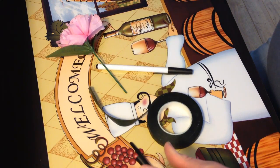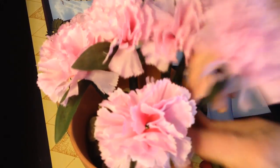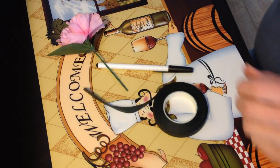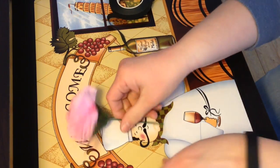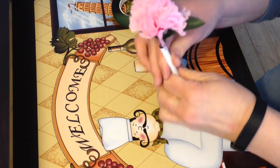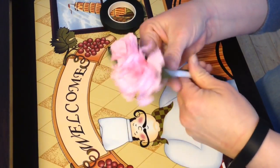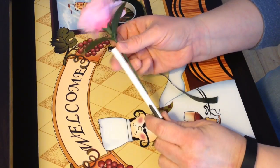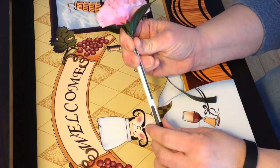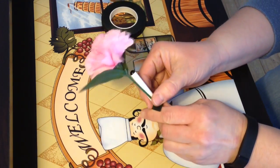I'll do one more. Then you put the top on it and stick it in there. I backed the camera up a little bit to make this easier to see. You start off making sure that the stem of the pen is above the cap a little bit, just so you can get the cap on and off easily.